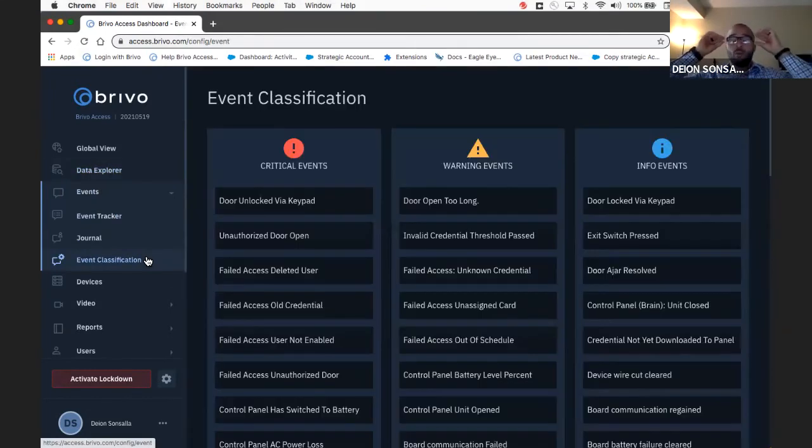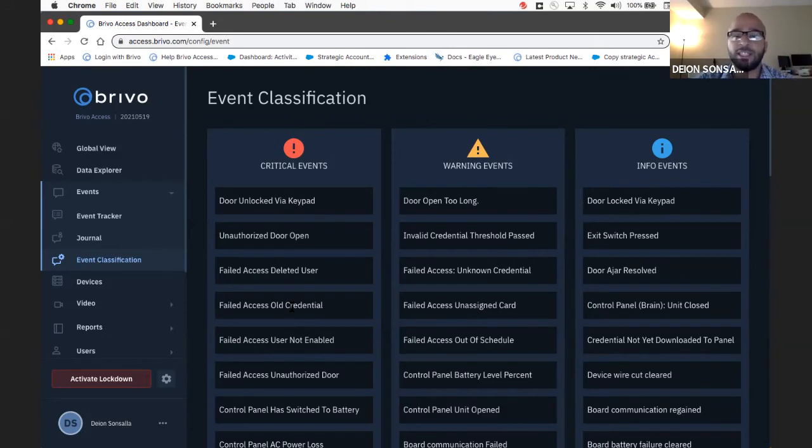So what this allows us to do is prioritize what events are important to us rather than have it be top-down pushed by Brivo. So what we saw in the global view was those critical access events that are popping up in that top left pane and then also for each site. And that would include everything that's in this tab. So anything that we put into this tab will show up as a critical access event and will have to be cleared in the same way that you saw me clear it in the first scenario.